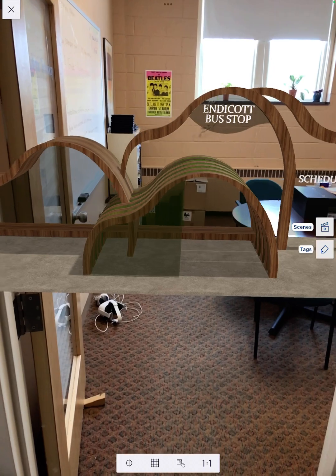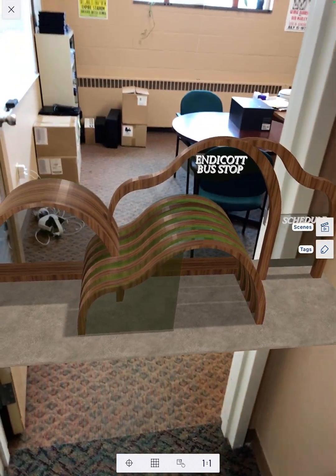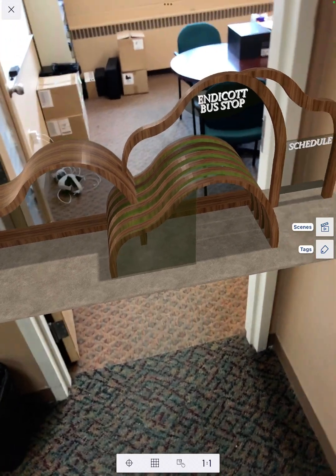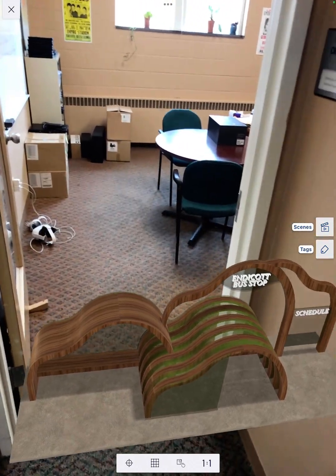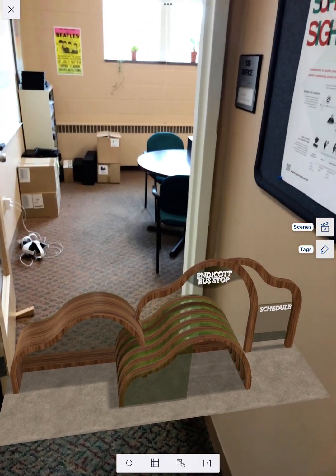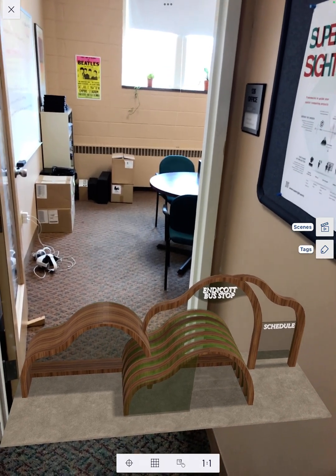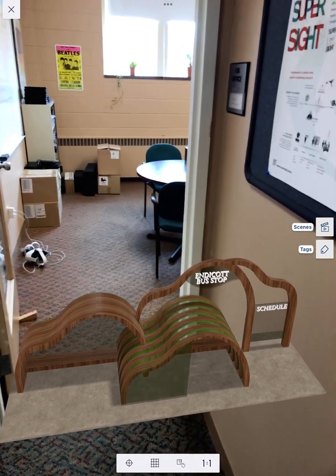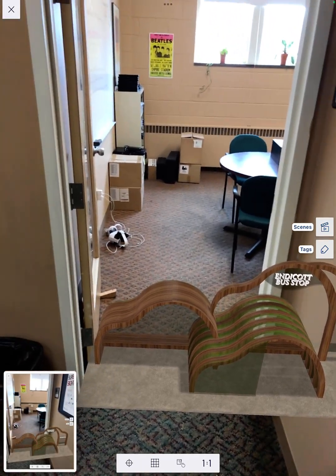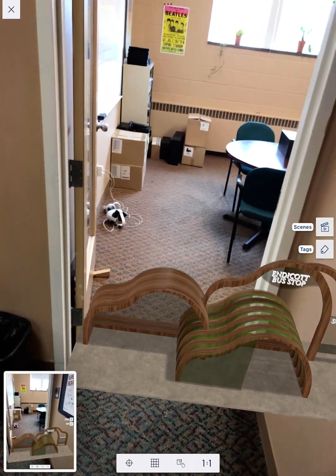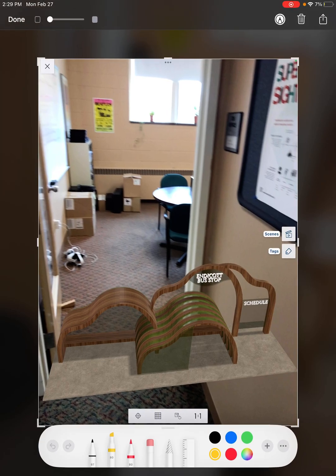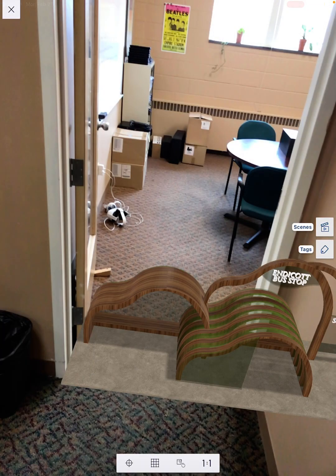I can move it up and down, I can change the scale, and then eventually what I've done, there might be a better way, but if you want to then capture how it looks in the environment, I'm just taking a screenshot by pressing the power button in the upper right top of my iPad and then the home screen button. You get like a little snapshot. You've probably done that before, and it's going to show some of the other elements of the interface. If I press done, you might actually be able to save to photos.